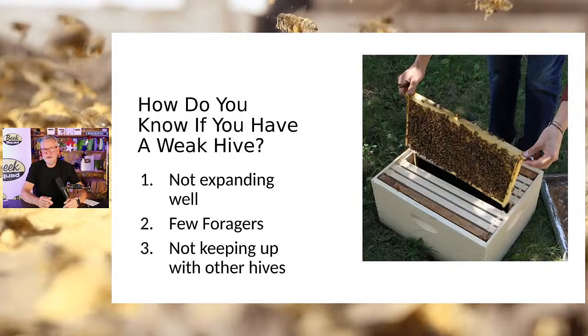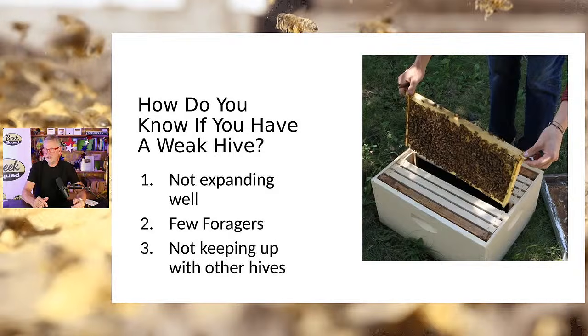Now, one of the ways you can do this, if you've ever had a small hive, like maybe a 5-frame nucleus, or you made a split or something, you can see that smaller colony. You can compare what the foragers in number look like compared to a larger hive with 2 deeps and a super on it. You can see much more activity on a larger hive foraging than you do on that smaller hive. And the third thing is that sometimes if you do have more than one hive, you can compare it to the other hive, a side-by-side comparison.